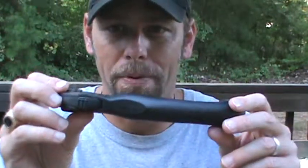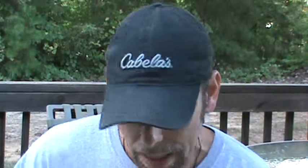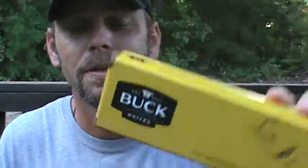So why did I pick Buck when everybody else in the world has done the Bahco Laplander? You know, they got the Silky saw and stuff. Well, personally, I wanted to get one that was budget friendly and also hasn't been done to death, right? Everybody and their brother has done the Bahco Laplander, and we know it's a good saw. It's not very expensive. But I wanted to try something else. So what I did, I went with Buck, right?